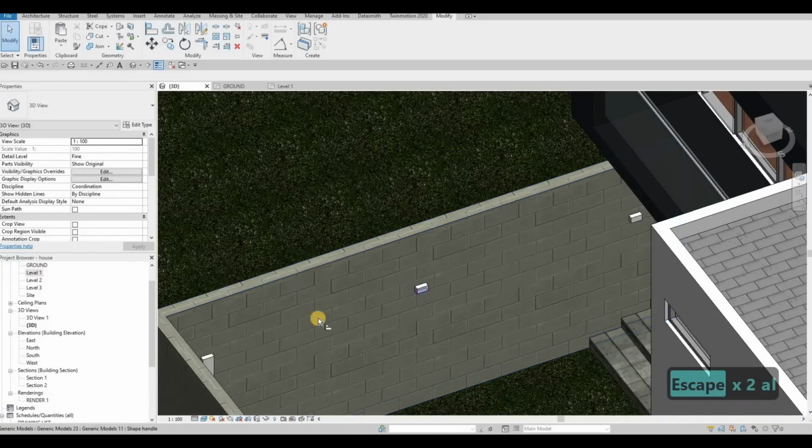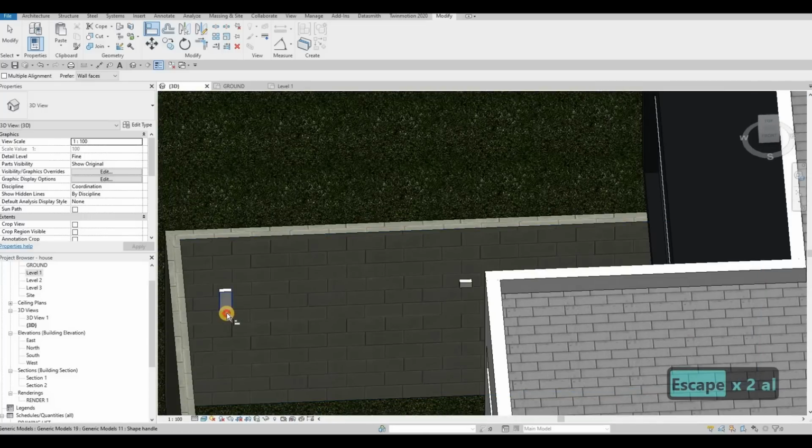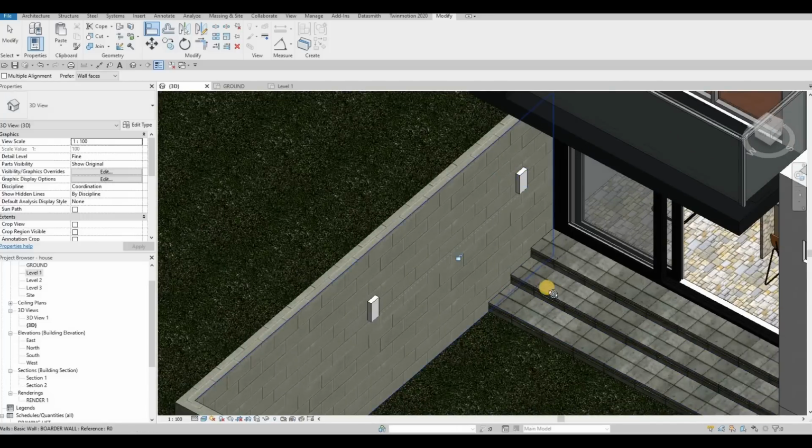And then just the bottom part to align. There we go.